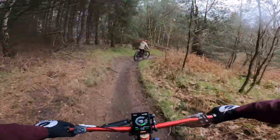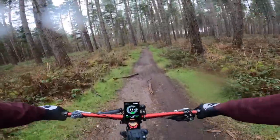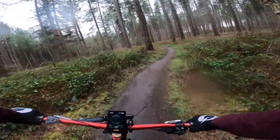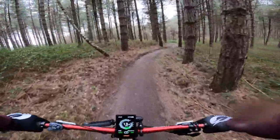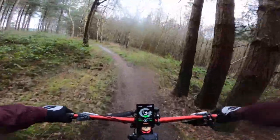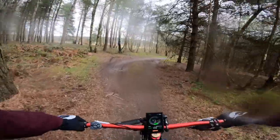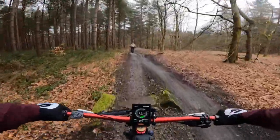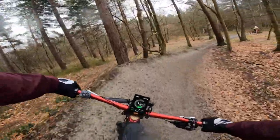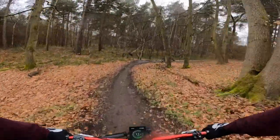As it's a homemade e-bike, we picked Sherwood Pines because it is at the very lowest end of what we'd call a red route. Riding with me in the rain today we've got Scott, in the cream jacket, on a Marin full suspension e-bike with a Shimano Steps motor. At the other end of the spectrum we've got our very own Top Dogger Brown, Simon, on a 26er Stumpjumper FSR Enduro — so needless to say one of the three of us was having a workout, and it wasn't me or Scott.